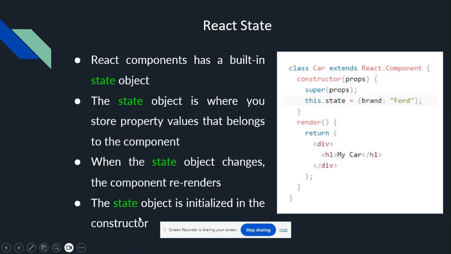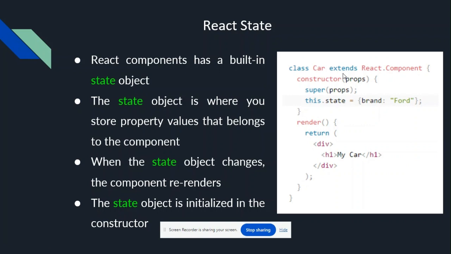Okay, so the state object is initialized in the constructor. So we know that components, and especially the class based component, have the constructor, and we initialize the state object in the constructor, because this is the first and special function which is called whenever a component is mounted. So we initialize the state object in this constructor, right?